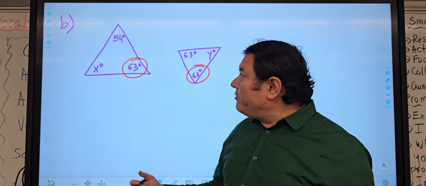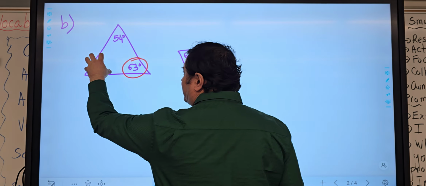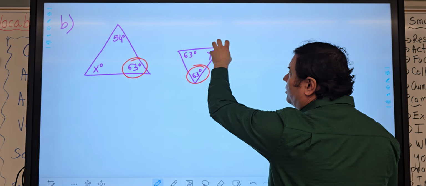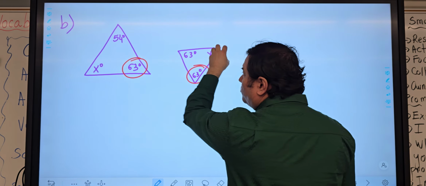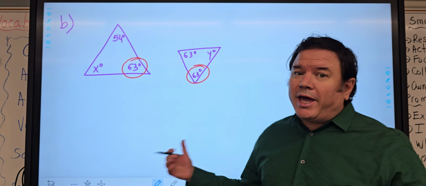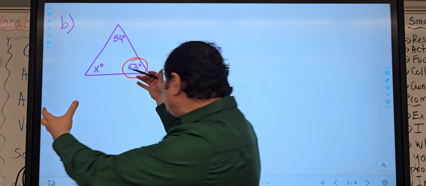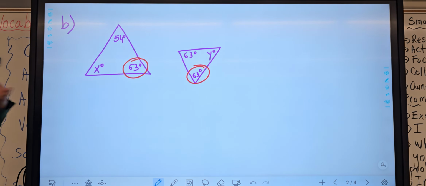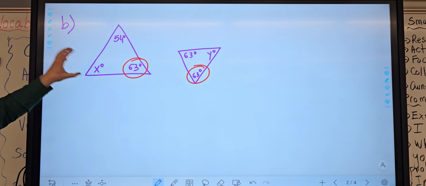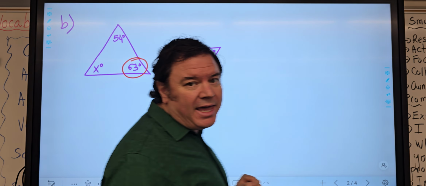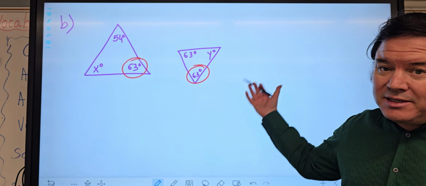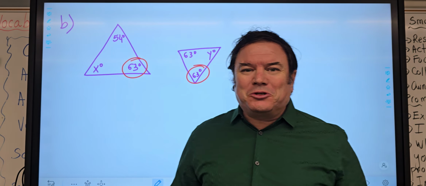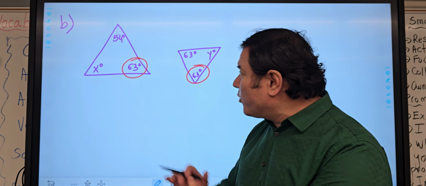Now, we have to find either the value of x in this triangle and see if we get 63, or we can find the value of y here and see if we can get y to be 54. So either way, okay? So let's choose the first triangle. You can choose any triangle you want. Let's choose the first triangle and let's find the value of x in these triangles first, okay? And see if x would be 63. If x would be 63, then we can conclude that both of these triangles are similar. So let's solve for x there.